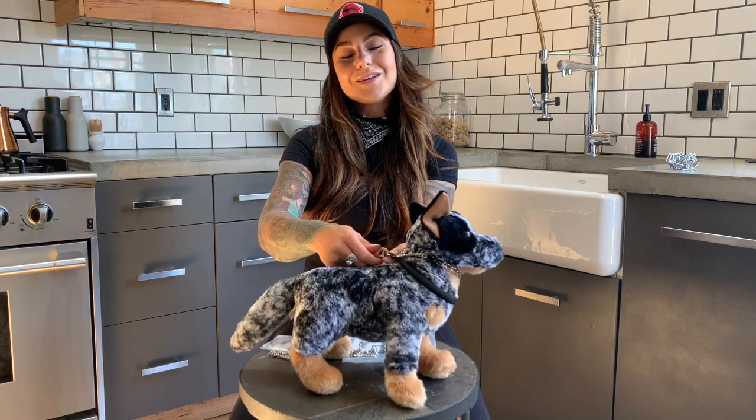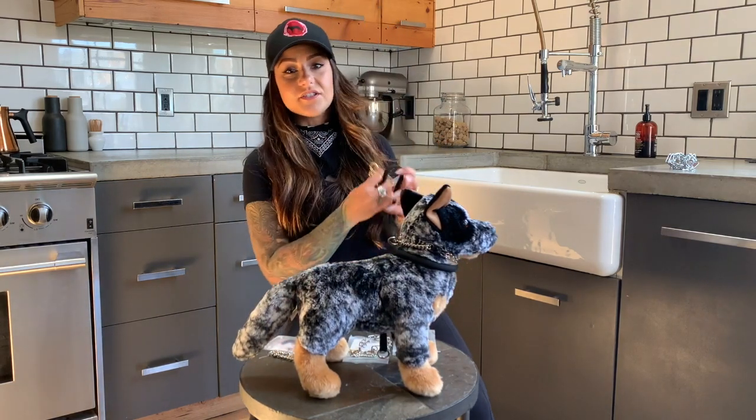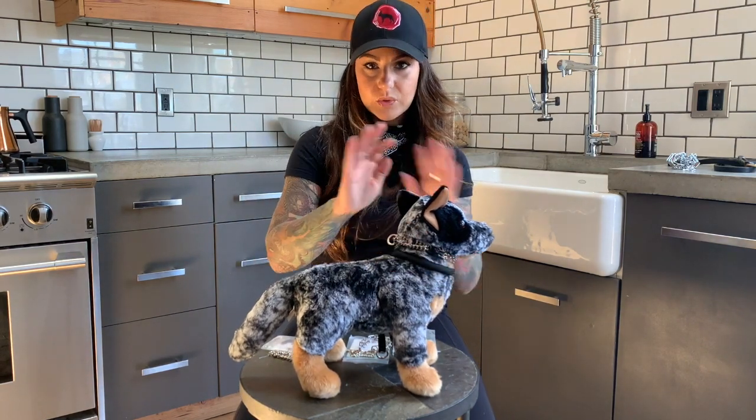That's the other thing, guys. A lot of people talk about prong collars and either love them or hate them. This video is just to show you how they're fitting. But one thing that should be noted is that the prong collar is designed to evenly distribute pressure around the dog's neck. So if there's too much pressure on the trachea, say from a flat collar or a choke collar or a martingale collar, sometimes a prong collar is a better option for you and that dog.